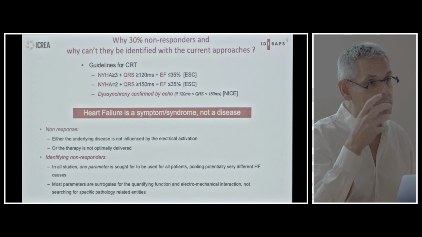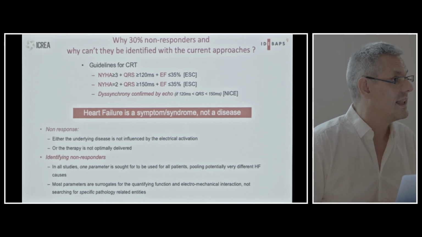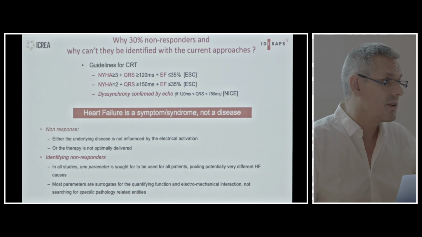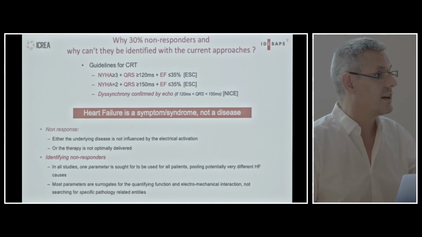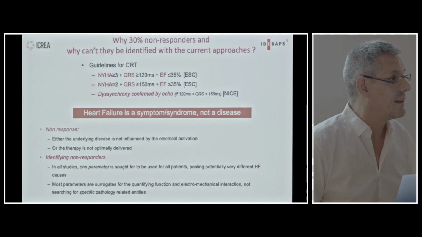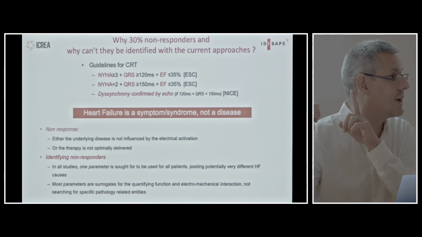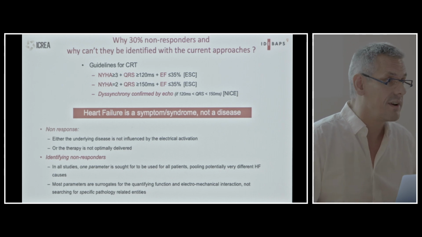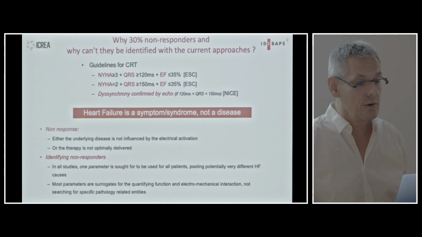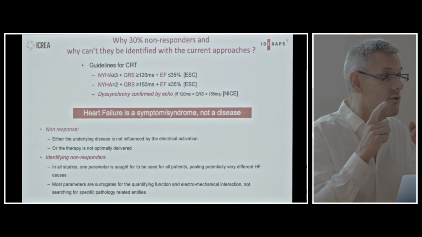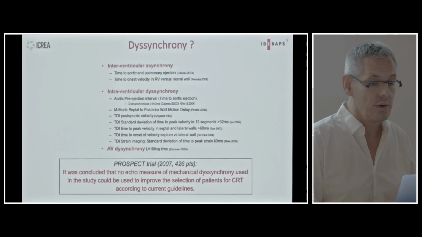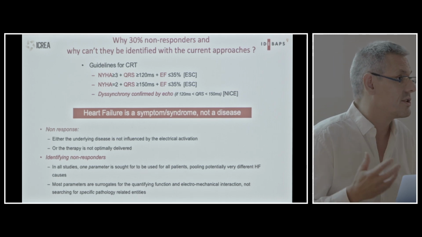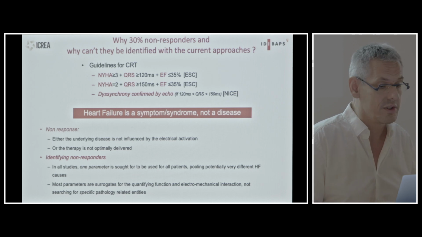And when we look at a therapy, even now at the guidelines, in the end what the guidelines say is that we have a heart failure patient who is symptomatic, where there's probably some systolic dysfunction and something wrong with the electrical activation, because that's what the criteria are saying. But it's very non-specific. We know ejection fraction might not be the best way to look at systolic function. Definitely QRS duration is not the best way to look at any electrical problems. And then, of course, symptoms. Symptoms are important for the patients, but again, non-specific.